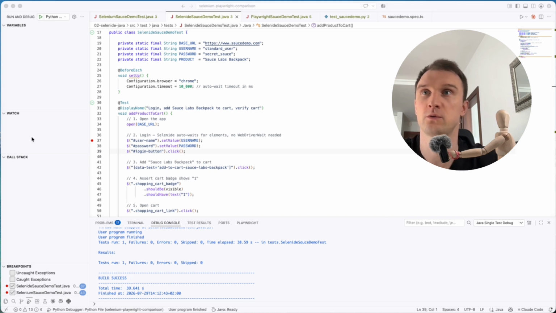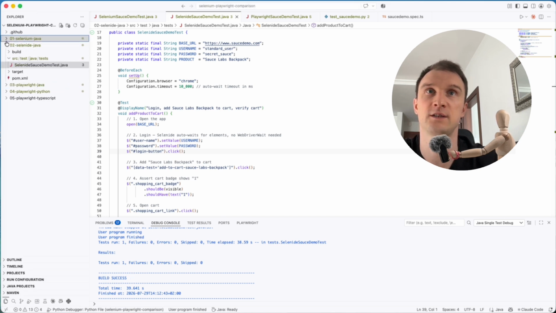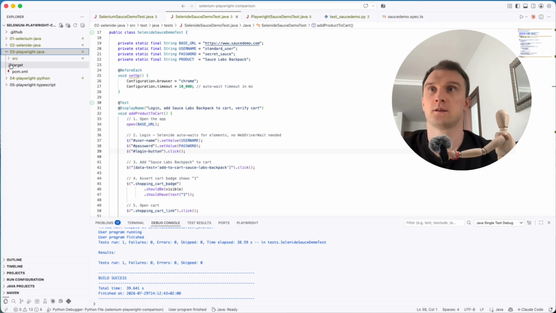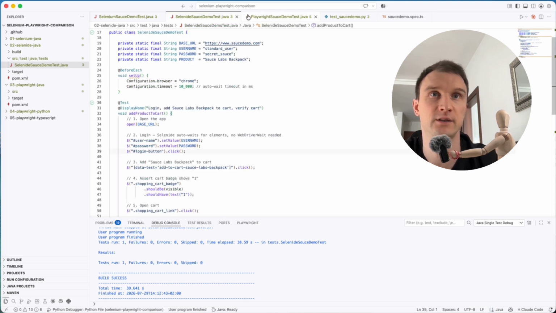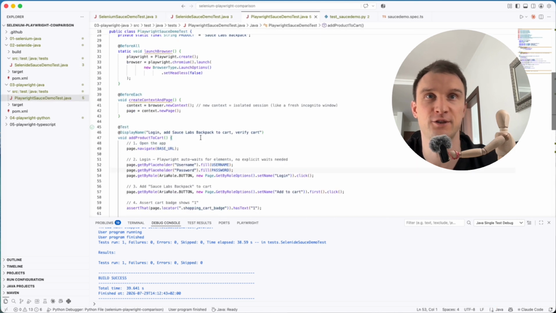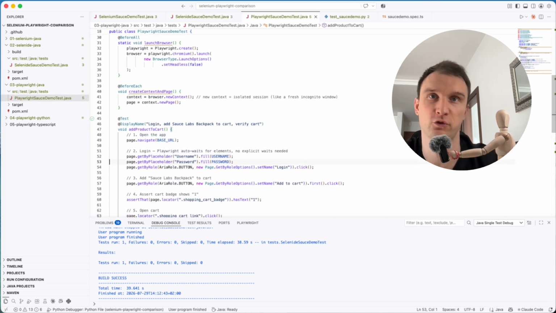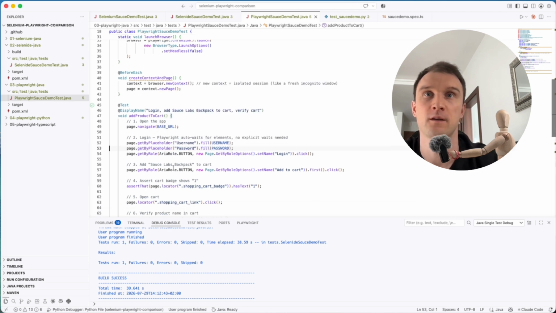Let's move on to the third framework. It's Java plus Playwright. This is where it gets interesting. Launched by Microsoft in 2020, Playwright is natively written in Node.js. When you use the Java SDK, your Java code essentially acts as a remote control running on a background Node.js process. This works, and the API is solid.